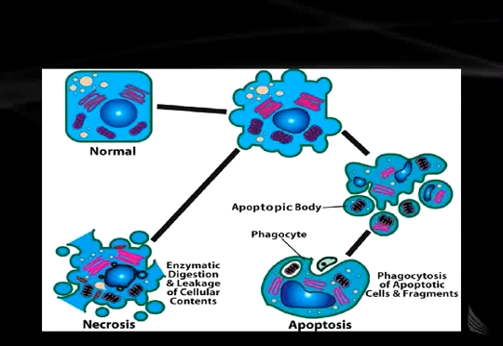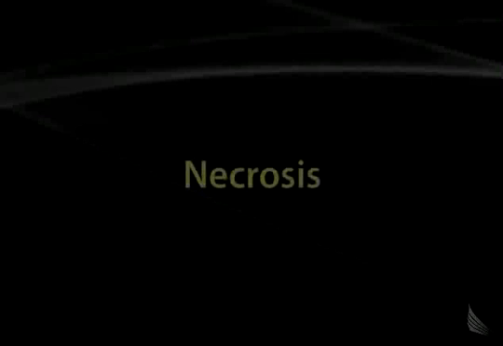We're going to talk about each of these processes in turn, both necrosis and apoptosis. Now, necrosis comes in many different forms, depending upon the tissue and the cause of the necrosis. We're going to talk in detail about both necrosis and apoptosis, and the processes which cause them. There are different types of necrosis, and the type of necrosis that occurs in any given tissue depends on, number one, the type of tissue it is, and number two, the type of physical injury that's causing the necrosis.